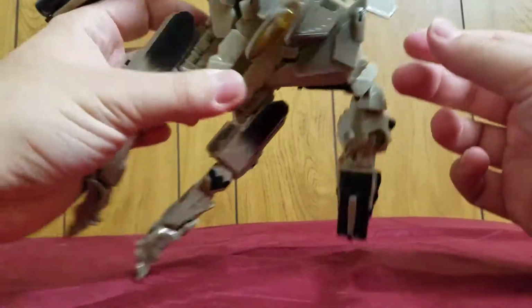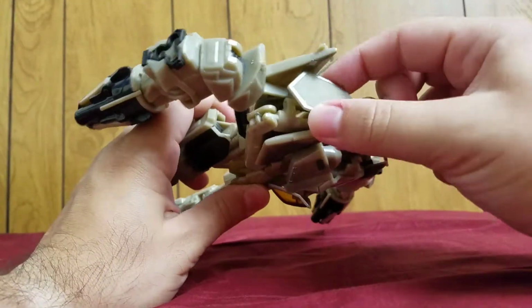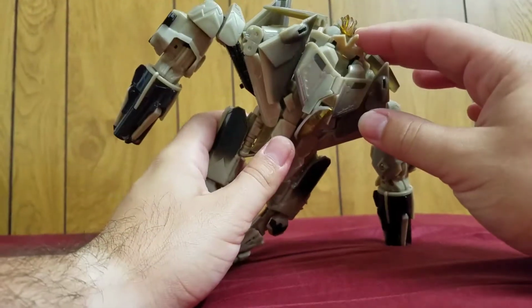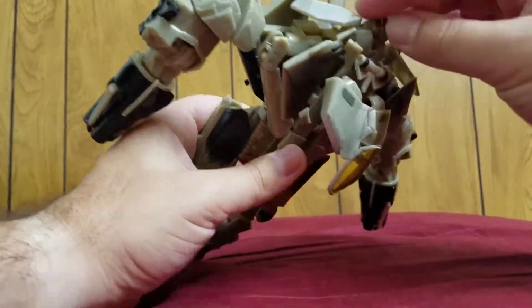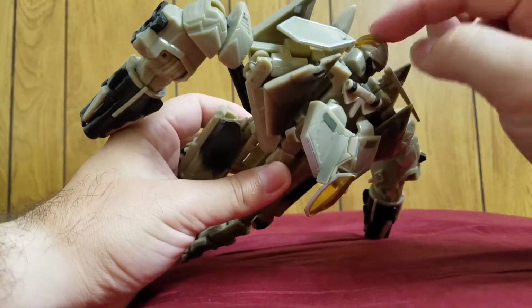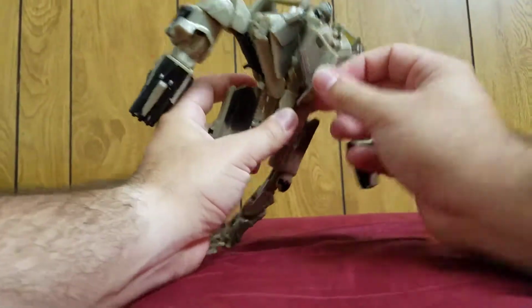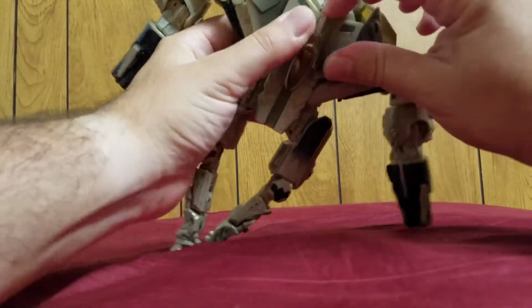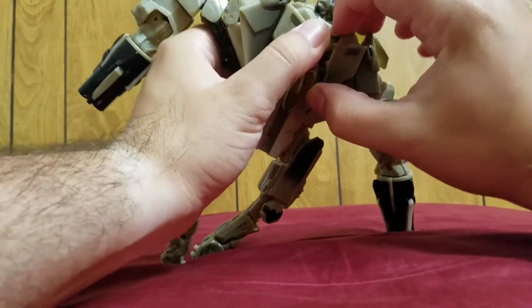So then we go to the front. These things, what I like to do is have them flush like that, so it covers some of the holes. Then you do the head reveal. Fold this down. Turn his head, and he does have light piping. Turn his head, and there's a Starscream. Not done yet. You fold this down, and you can pop. You can open that up to have more of a chest thing.